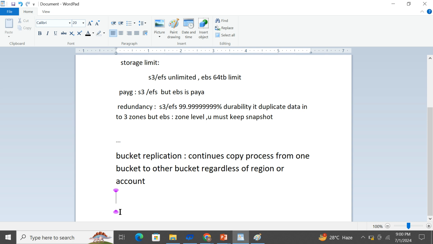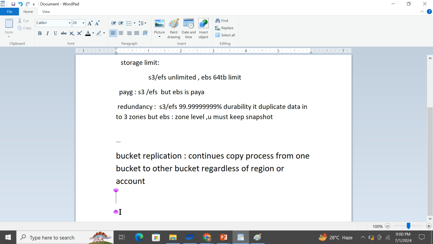If North Virginia has a disaster, you still have the data. This guidance is given by Amazon itself, that you can design for different scenarios and replicate data from one bucket to another. Is it clear? Bucket replication.